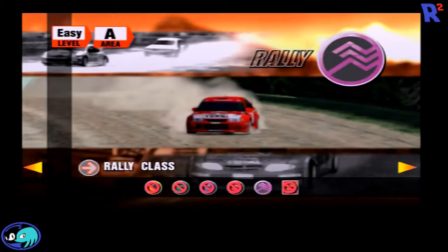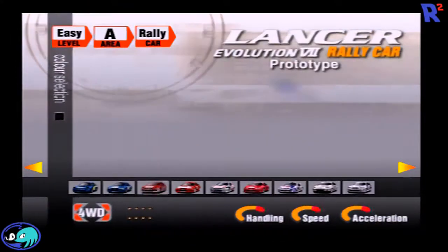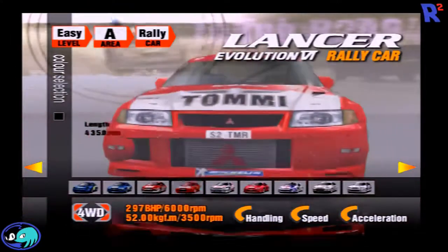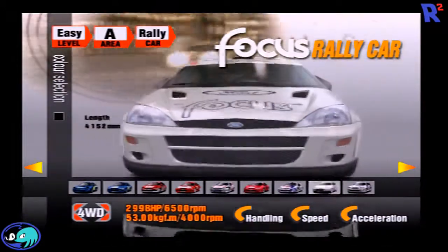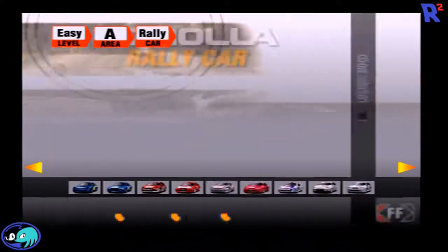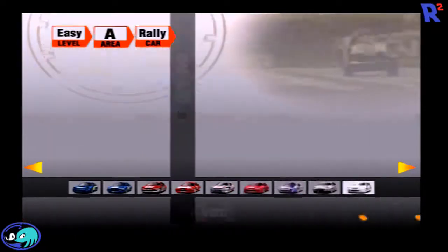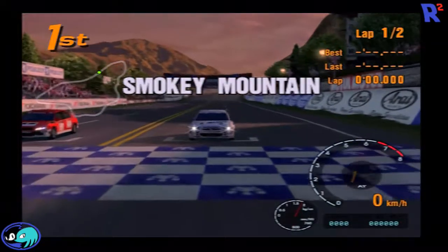Smoky Mountain. The other track that my dad really, really, really liked. Bold variations of the Impreza, or the Impreza, whatever you want to call it. Focus. And the Escort. I'll go with the Escort for the skit. Ooh, the smoke effects or the dust effects in this blew me away as well, because you had a long trail of smoke behind you, which I thought was the coolest thing ever.